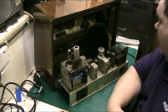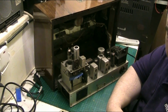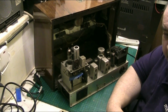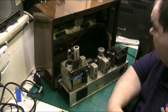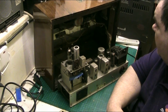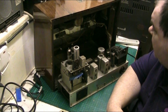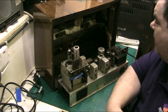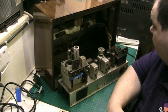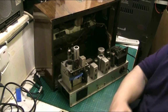But what I'll do, I'll prepare all the wire I need. I've got enough wire knocking about that'll do the job. We'll put new wiring in it, going from the output transformer, including the speaker, the dial lamps, all of it that's got that rotten wire. We'll replace all that rotten wire with all new stuff, and we should be good to go then. And you never know.